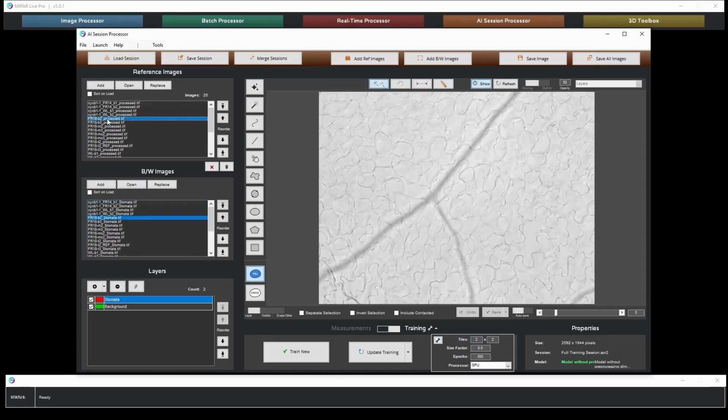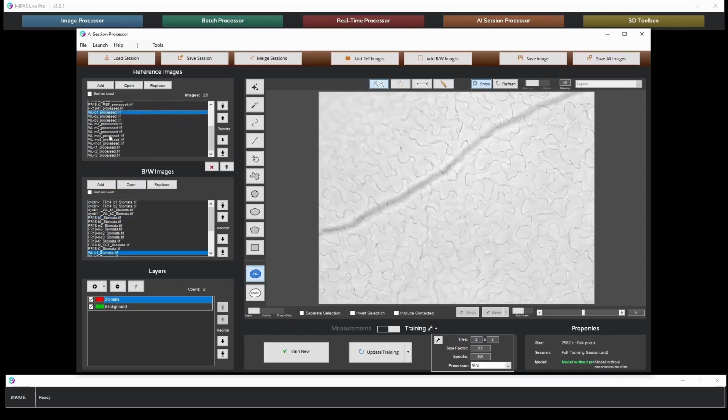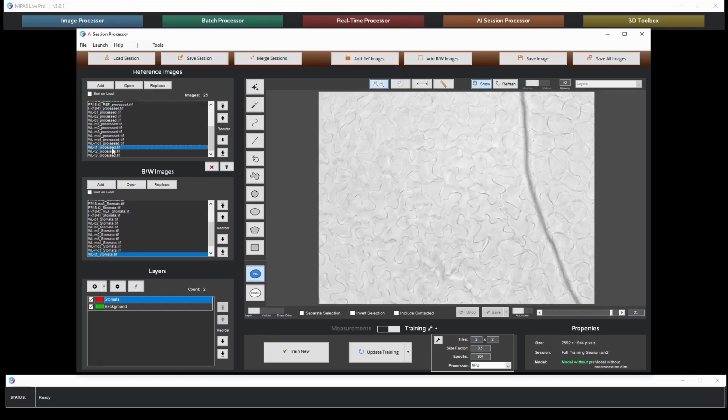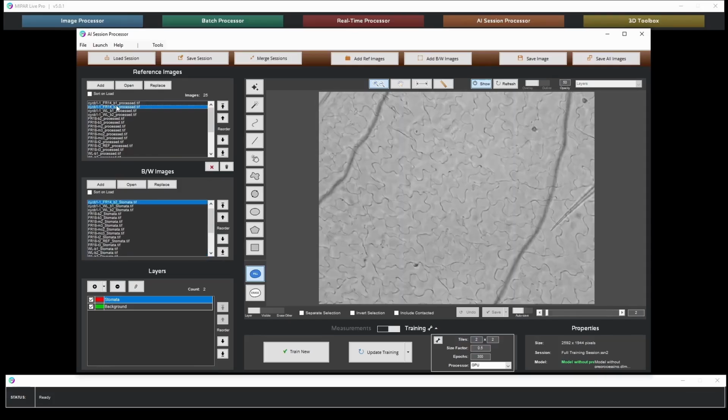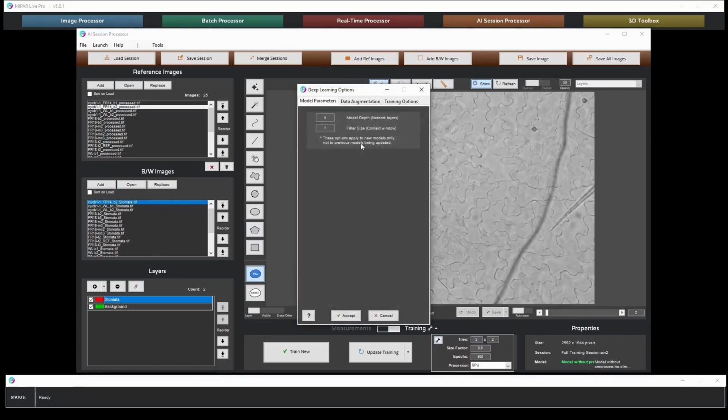So this image is much brighter. This image is bright as well. But these first images are darker. So we add this grayscale intensity augmentation in order to make the model robust to these intensity changes.